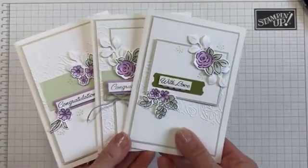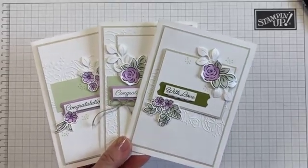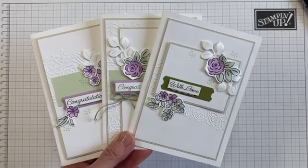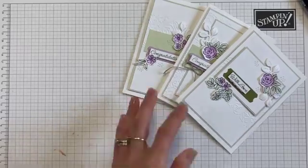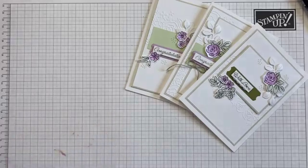Let's show you what's coming up this month. So we've got my 6 cards. I've been sharing some of these on my socials as well. So I'm going to be filming this once I've finished for the PDF, so with all the measurements and the instructions. So that's my 6 cards. So you create 2 of each design at that one.